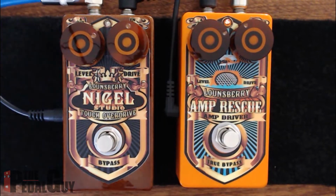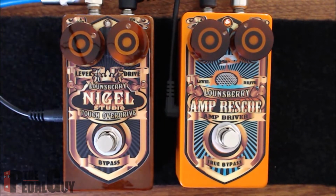Now, if you're not hearing the difference quite just yet, we're going to do a little A/B-ing with riffs that are very, very similar to each other, and we'll layer them on top of each other in the video so you can really hear a difference. So I invite you to make sure that you put on a good pair of headphones or listen on a good pair of speakers so that you can get a really good idea of what this is going to sound like in your rig.